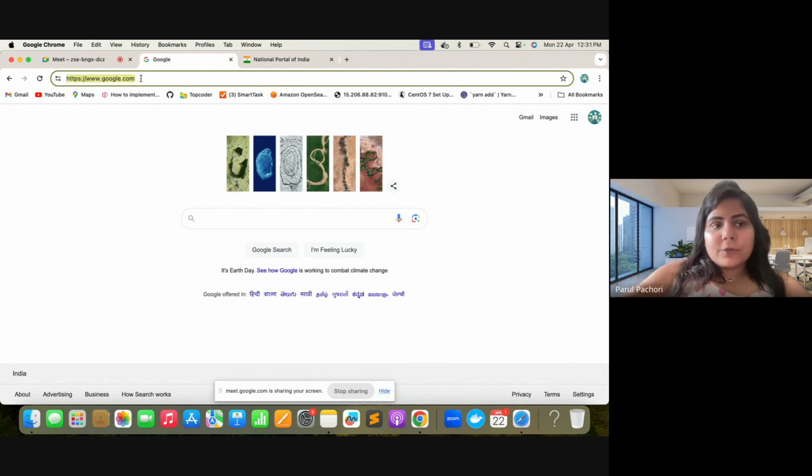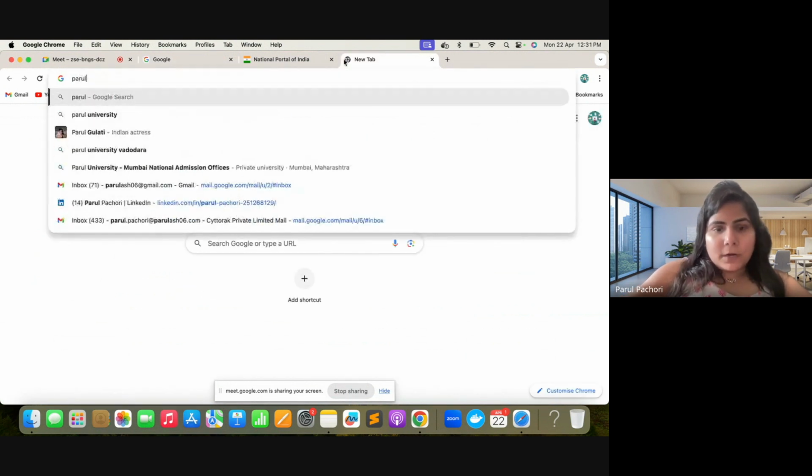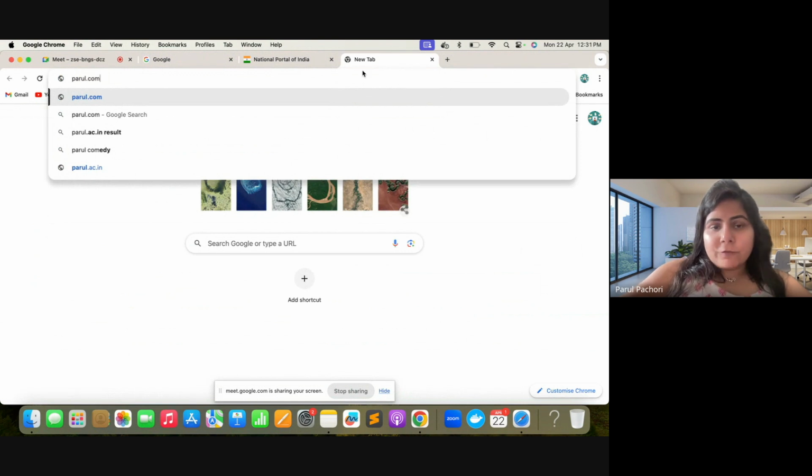Okay, whenever you want to have a website, for example Parul.com, I first have to go to a domain website wherein I can buy this domain. Okay, from AWS you can buy domains, from GoDaddy you can buy domains, there is hostinger.com, bluehost.com, and you can buy it from Google Cloud, and from Azure. There are multiple places where you can buy this.